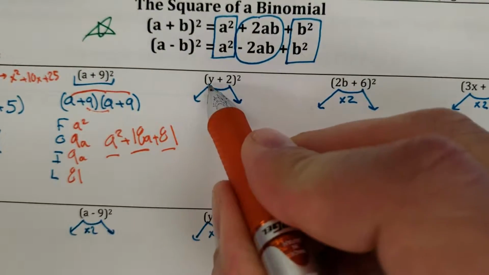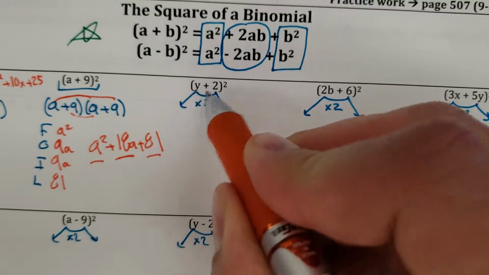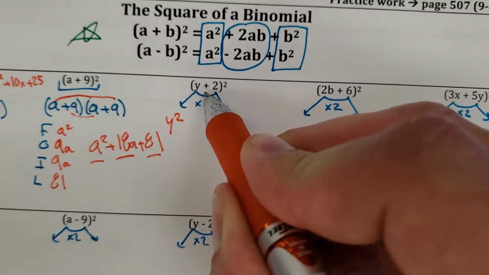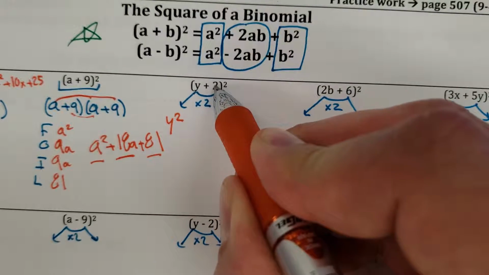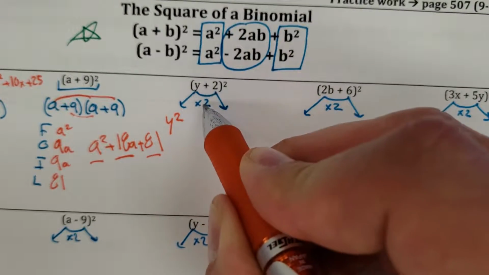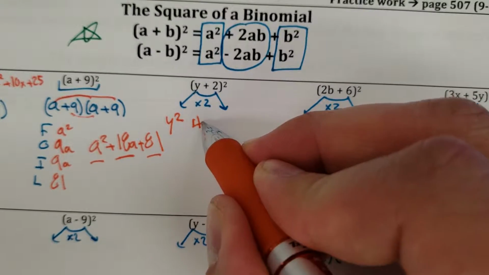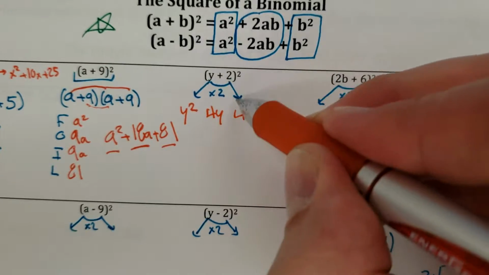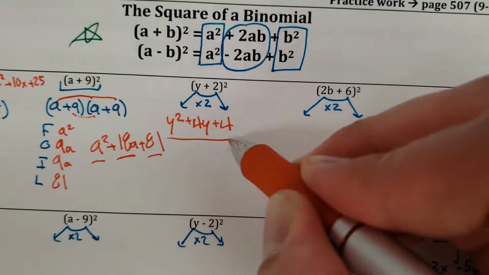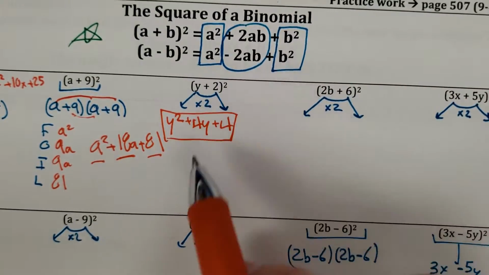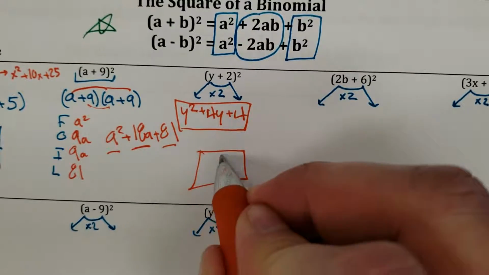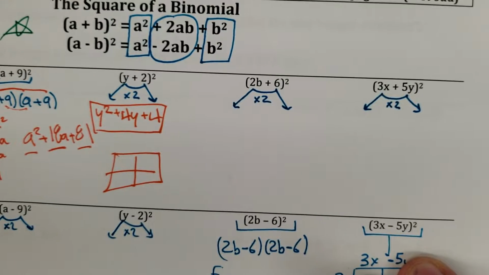So I make this little organizer here. I make a little loop, and I do two arrows. So I square the first thing. I make a double combo. A single combo would be 2 times y. A double combo would be 4 y's. And then 2 squared is a 4, okay? It's all positive, so plus and plus, boom, I'm done. This whole thing would turn into y squared plus 4y plus 4. If you don't believe me, make a polybox, prove me wrong, okay?